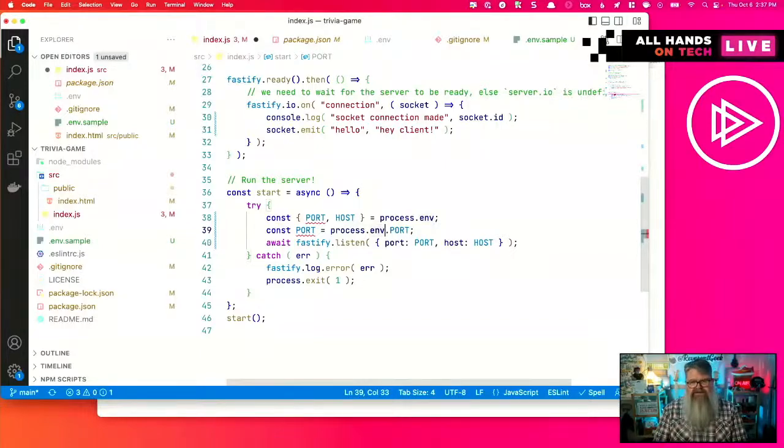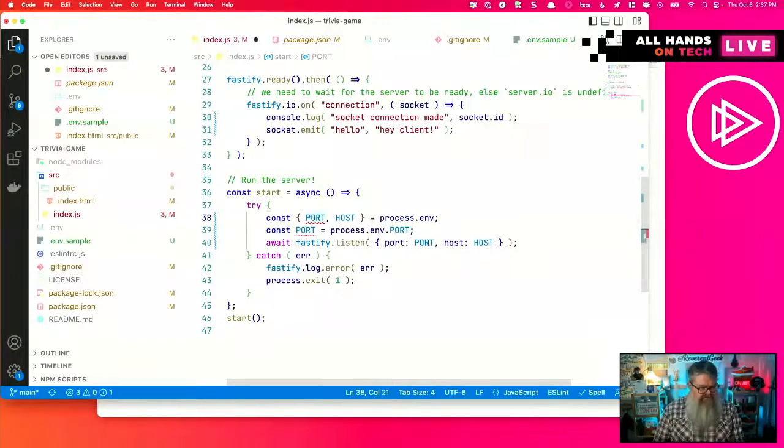Process is a built-in Node.js variable that has information about the current Node.js environment. And env is a property on that contains all the environment variables that are set for the operating system that Node is running on. So this destructuring allows us to take values off of that object.